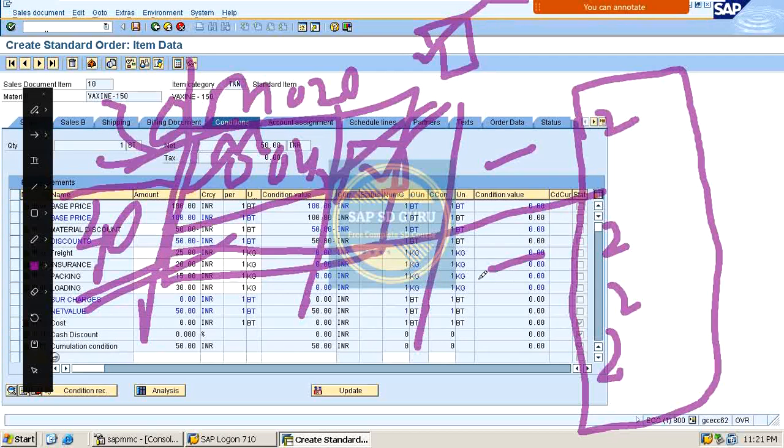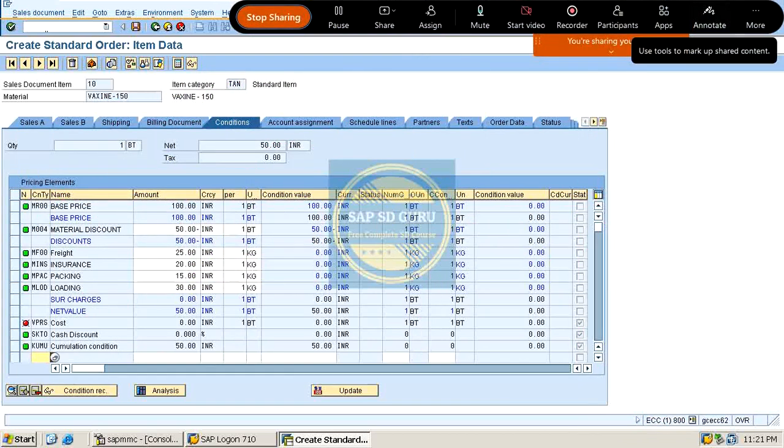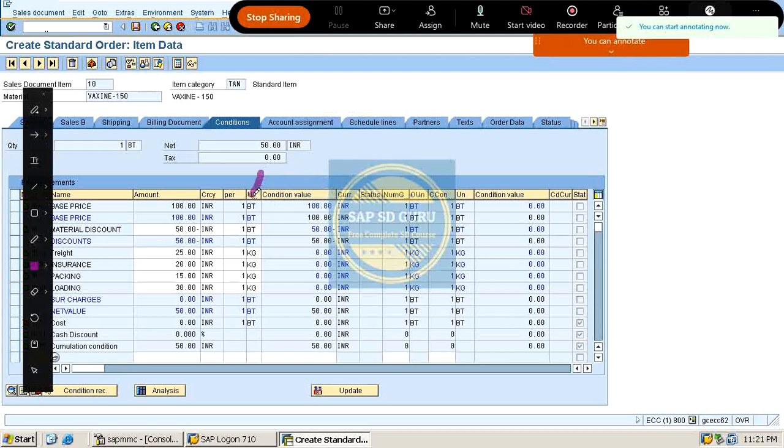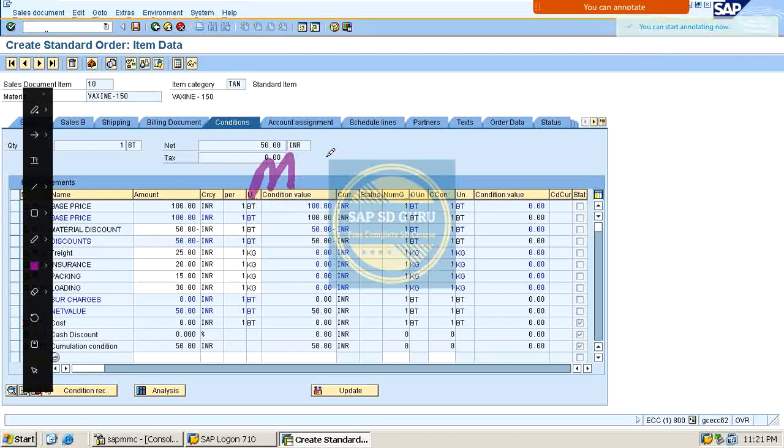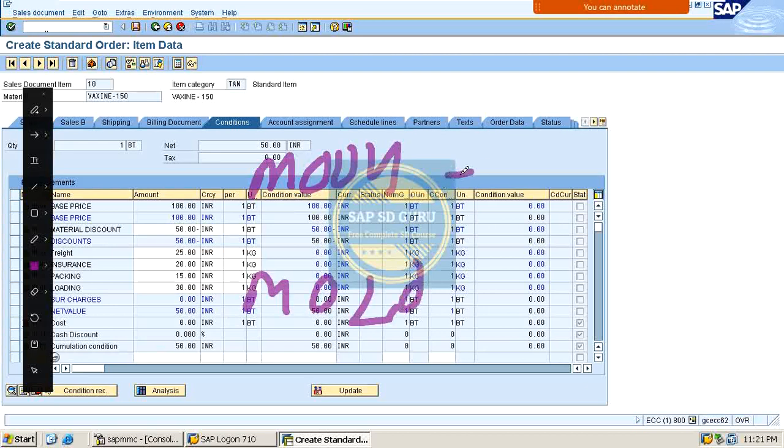Okay. And if the requirement is somewhat different, in this case, let me take M004 and M020, for which the requirement is 2, and M030, for which the requirement is 3, then what will happen?